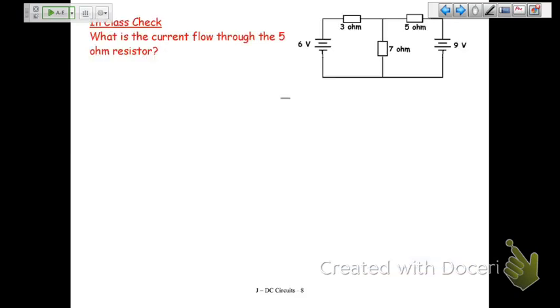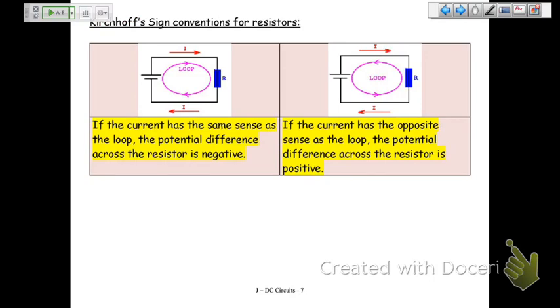I went the wrong way. Sorry. So here, I left by the positive, my loop. Imagine the loop going actually through the wire. I draw it in the middle just because it's easy to see. But imagine it going along the wire, like a little train going along the wire, and it leaves via the positive, so that's a positive EMF.